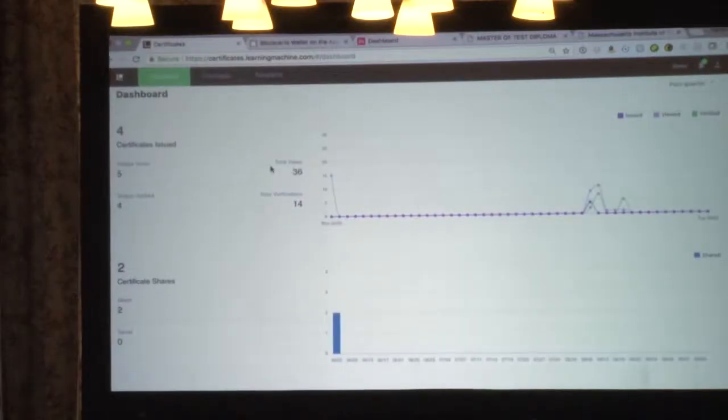And then down here at the bottom, you are seeing sharing analytics. And as your certificates are shared more frequently, these analytics will become more detailed. So you'll be able to see which platforms they're being shared the most to. Are they being shared directly? So this kind of gives you a bird's eye view of issuing activity across your system.